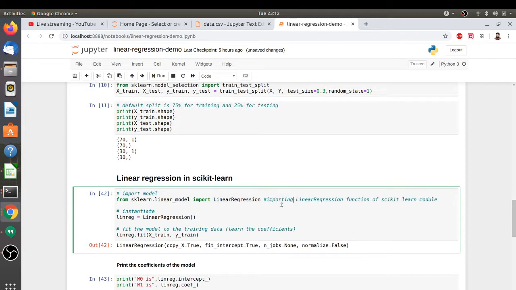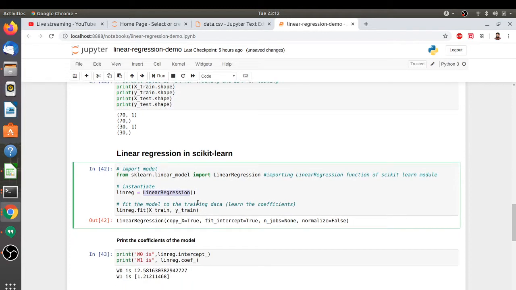What we are doing here is instantiating, which means we will initiate the model, and then fit the model to the training data.